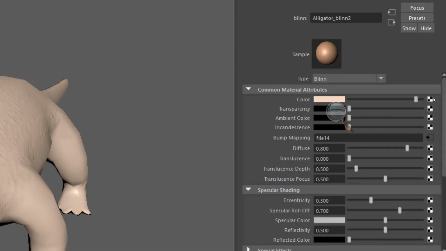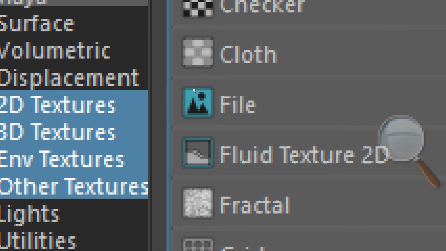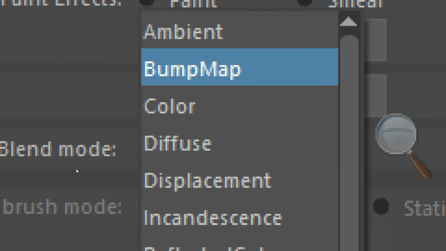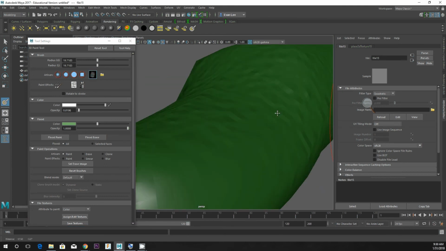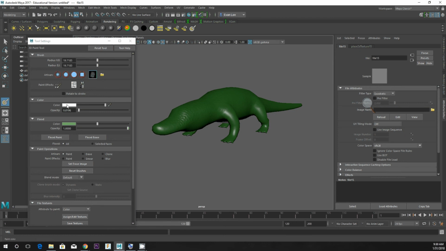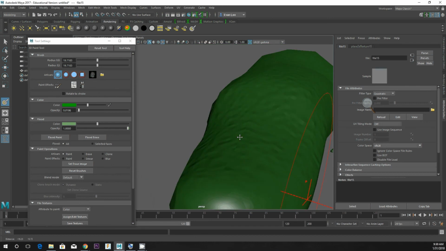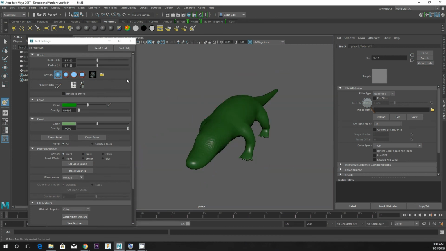Okay, so you can still add a color map to these objects by clicking on the checkerboard on the color line and then clicking on the file button. And in the tool settings for your paintbrush, you'll want to click on the color as the attribute to edit. So you can still edit your objects while using a bump map, right? And it's going to add so much. I mean, if you layer this onto an object with some nice paint layers like we were doing the other day, I think it was yesterday maybe actually, you're going to get some good stuff, because these are the things that make it more believable, those little surface deformations. So that's a bump map. That's how we paint it. And that's how we paint it in combination with normal paint.